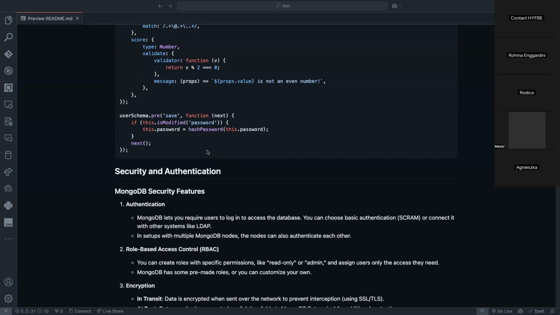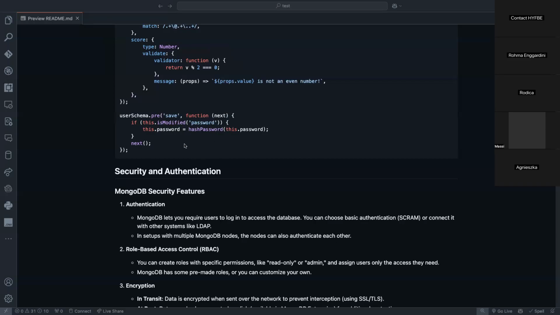But yeah, so if that's the case, if you want your website to allow that, it will be a great idea to use this one in MongoDB. And what it's going to do, each time the user tries to save some information or modify the password, it will check this, this current user. This dot isModified: if the password is modified, it will return true or false. If it returns true, then we say this.user.password, I want it to equal the hashed password, this.user. So we are hashing the password simply like that.